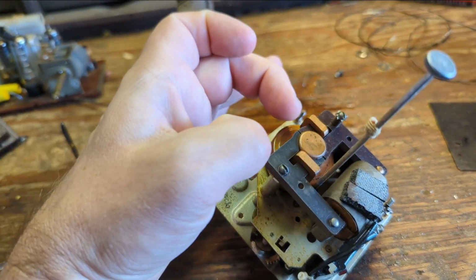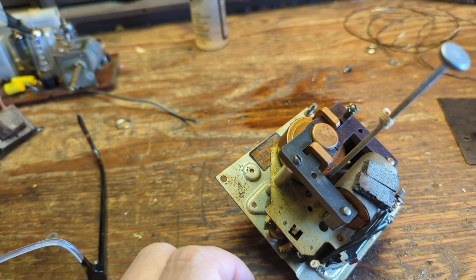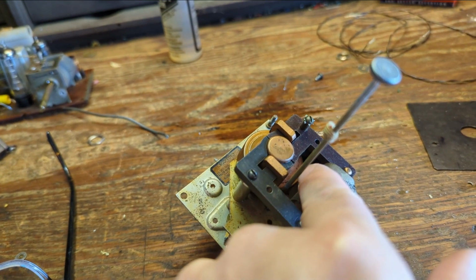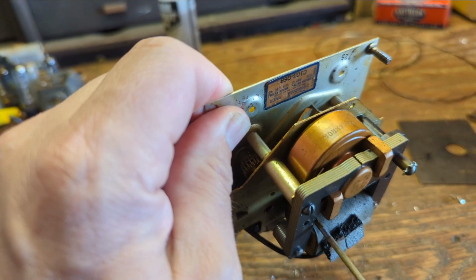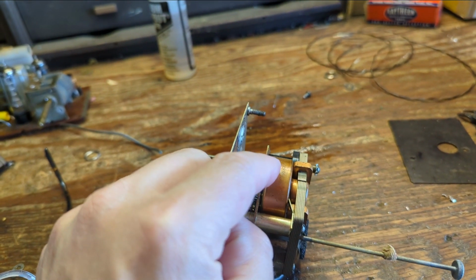To get it out, what you do is you loosen these 2 screws, and then this is hinged. And these will splay open, and you can just take the drum out. And it only goes in one way because there's going to be an output shaft. It's probably up here. So when you put it back in, it's pretty much foolproof. Also, another giveaway is the top will say Telecron.